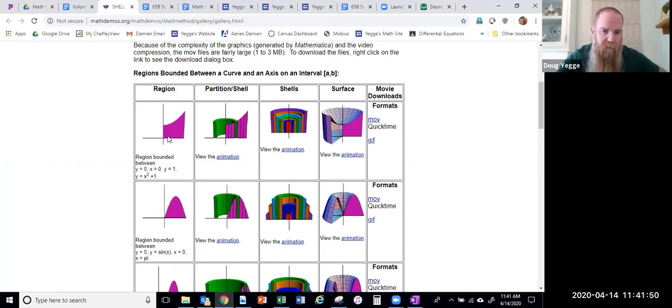But what if we were to break this up into vertical segments like this, to where we end up having all of these vertical segments right here? Now, if I were to take that vertical segment and wrap it around, and do that with each of these individual rectangles, then notice that I would have these concentric shells, basically concentric cylinders, that would be filling up the region until I finally get the answer.